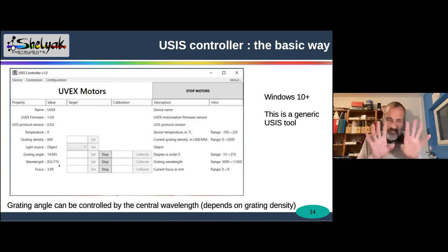Okay, so the basic usage is really to have something easy to use and to make a quick and easy solution to control the instrument. But behind it we have something which is very powerful. I've noted here we have two different properties. The most important are the light source, the focus position, and the grating angle. But we also have another property which is deeply linked to the grating angle, which is the wavelength.